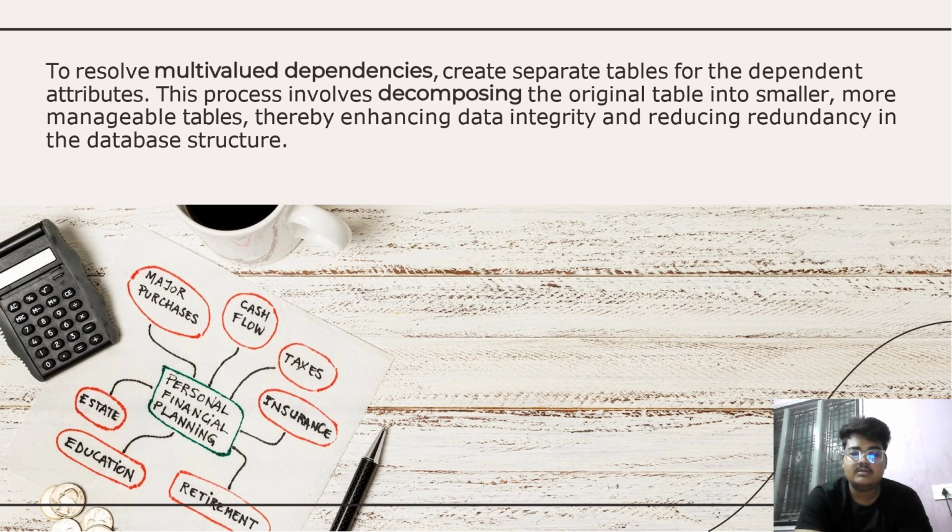What this essentially means is, to resolve multi-valued dependencies, we take a single table and decompose it into smaller tables, like dividing a task into smaller tasks so it will appear simple. And we do the same thing and manage the tables, thereby enhancing data integrity and reducing redundancy in the database structure. This is a very useful tool and a feature in database management systems.